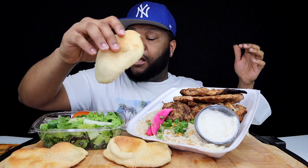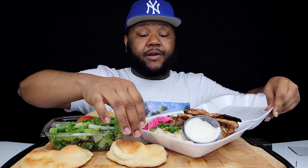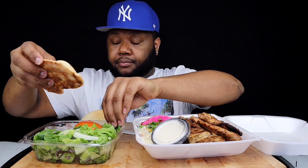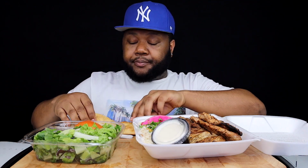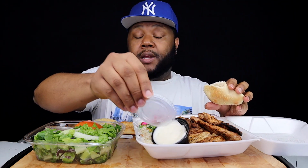Let me reassemble this here. Hold on. Oh, that chicken is so good and flavorful. My goodness. So, this bread was actually warm when I first picked this food up, but I had to get some food for the house, and of course they want this. They got pizza from Little Caesars, and it took a long time, so my food is a little warm.